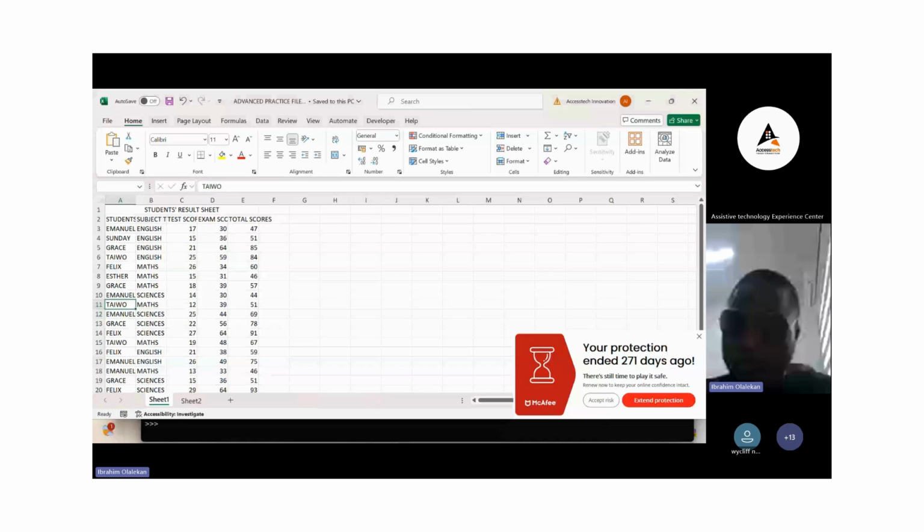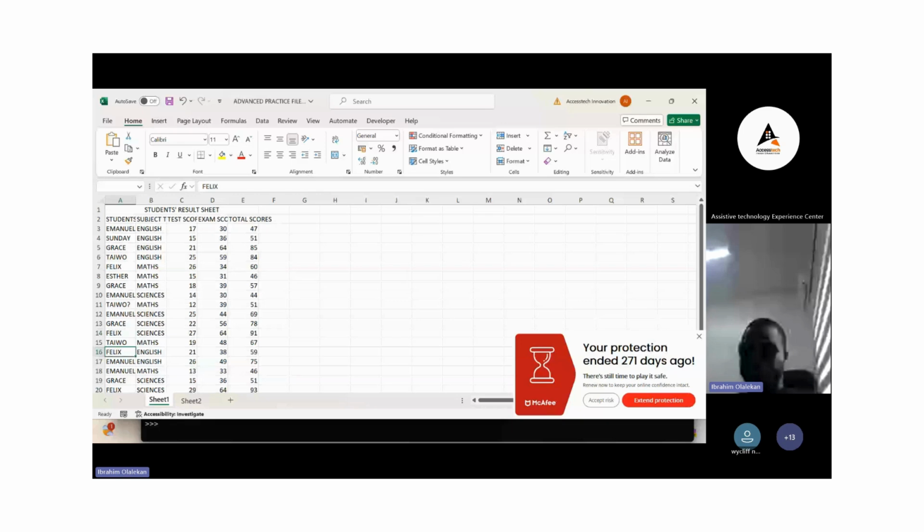Felix A16. Okay. So let's search for the name that has a question mark. Find and Replace, Find what colon, blank. Okay. So let's do tilde, Shift grave. Tilde, tilde, question mark. Okay. I've hit the Enter key. Let me Escape and see whether it will land us on Taiwo in A11.